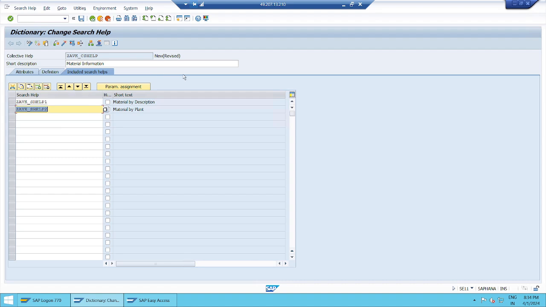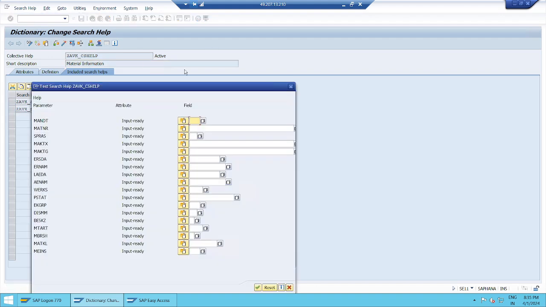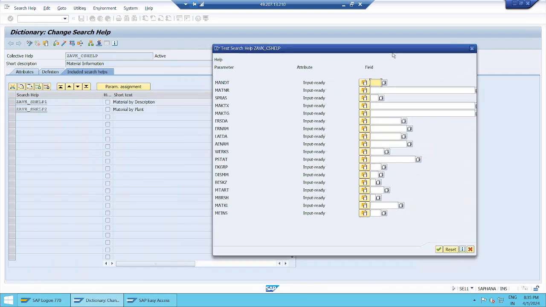Okay, both are completed. Done. Now finally you can go for save, check in collective search help. Then we can test the collective search help. Yes, this is the way you can test it.